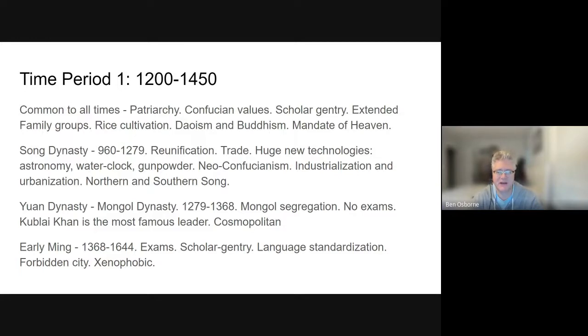Industrialization, not in the sense of Britain and factories, but they're going to start to industrialize on a small scale to produce objects and things more quickly. Also in this period, a lot of people are going to be moving into cities. We're going to see people moving off the farms. The cities are going to get bigger and bigger.